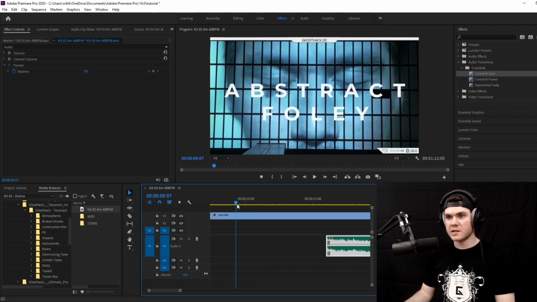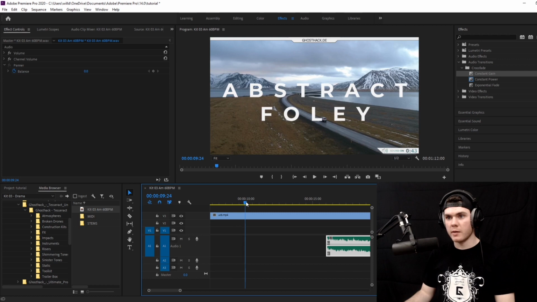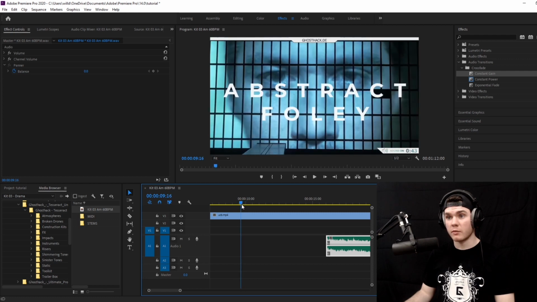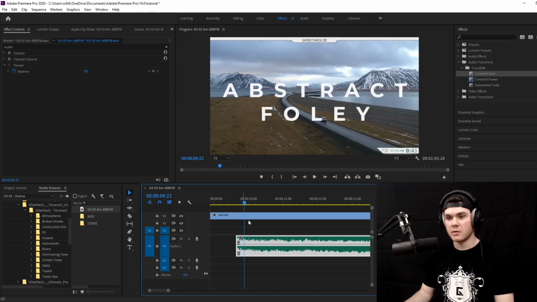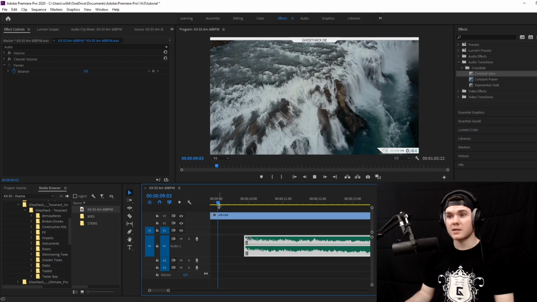So I'm just going to find the spot. It's probably right before the scene change, probably right close to around there. So it's kind of right in between, and we can throw that right there. Actually, on second thought, I probably will do it right as the scenery changes, right there. It'll probably be better for the impact. Basically, there's our impact.